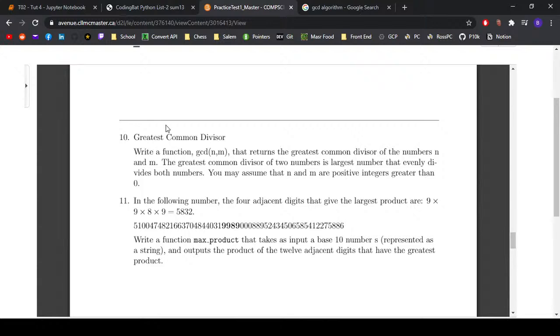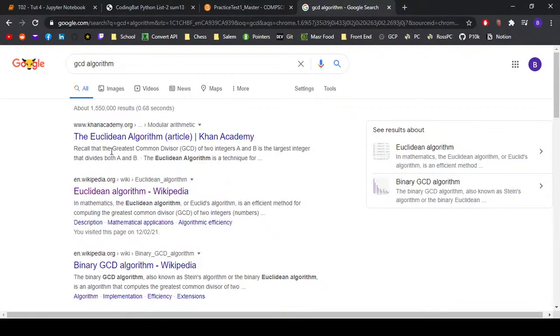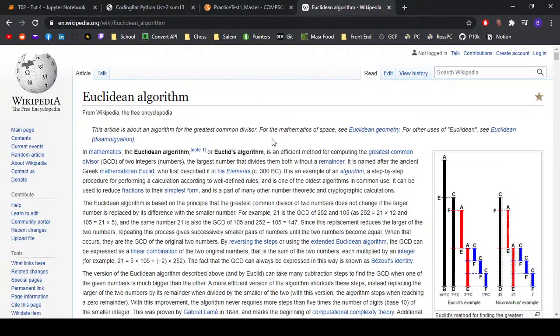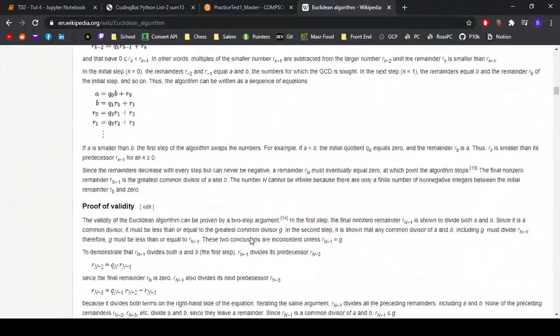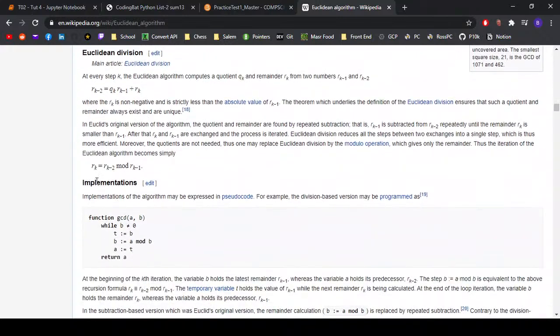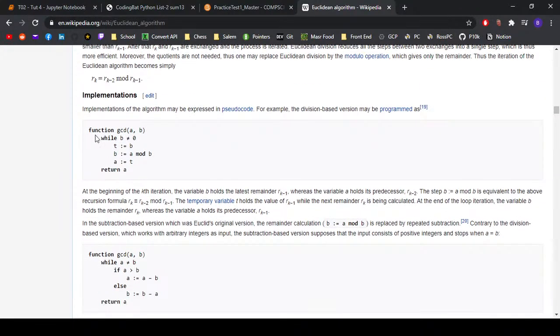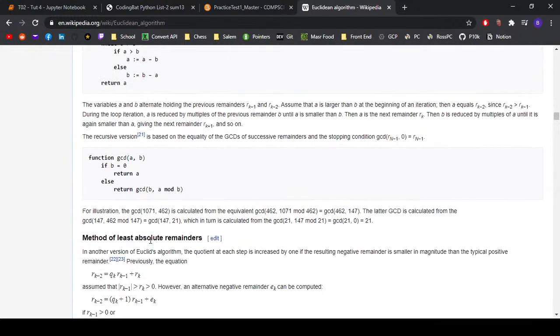And greatest common divisor algorithm is a very famous problem in computer science and mathematics. So lucky for us, there's a million different algorithms, including one of the most famous ones, which is the Euclidean algorithm. So if you just even Google Euclidean algorithm or GCD algorithm, you get this algorithm which is very easy to implement. In fact, if you scroll down a little bit, you see that there are actually plenty of implementations to write this function. And obviously they're not written in Python, they're written in pseudocode, but you can abstract this away and basically get the correct answer, right?